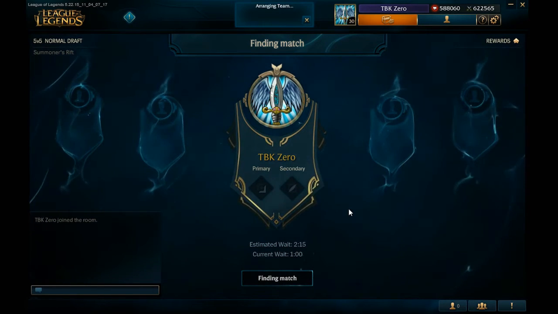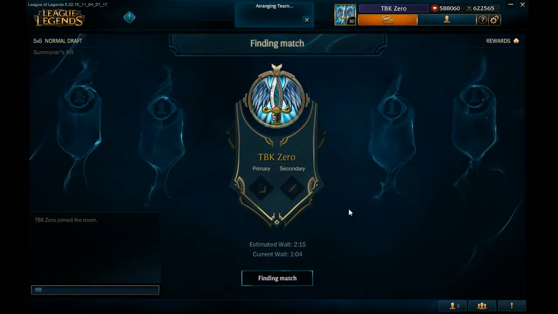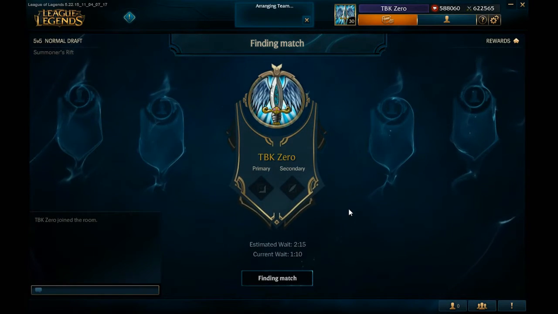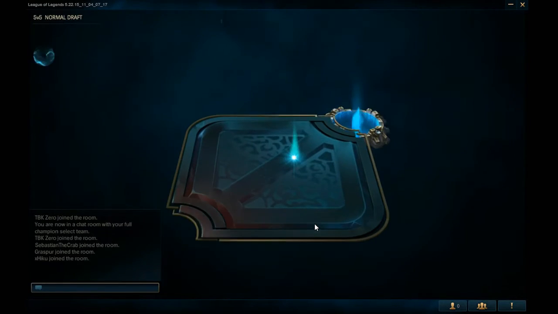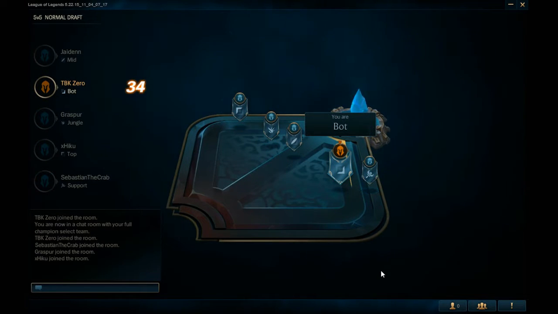And given that it's clear this is a team game, and they want to push that, it's not only about the individual. Now you're actually giving your entire team a better chance. And they're giving you a better chance because the entire team should be playing a role that they're comfortable with. So you see I did get bot, which is cool, right?